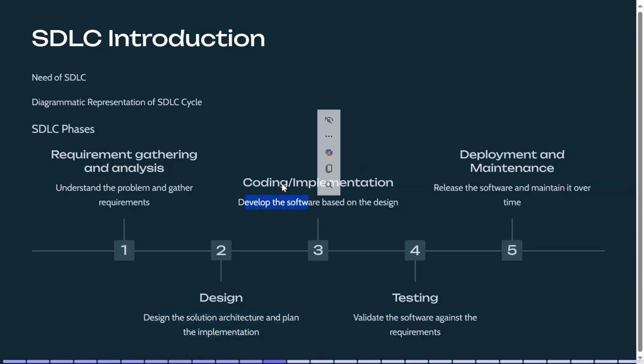In this phase, who will be involved? As I said, only the developers and the project manager will be involved. Here, the developer writes and develops the code according to the documents designed in the design phase. See here, every phase is dependent on its previous phase. So if you do anything bad in the previous phase, it affects the next phase.